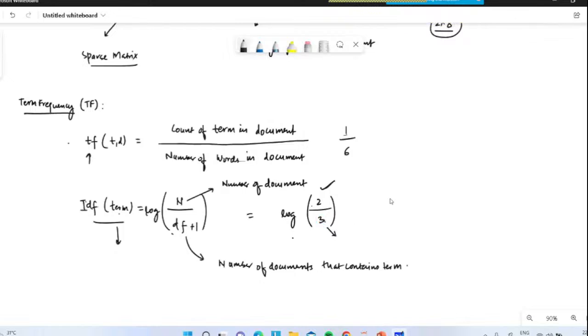The total number of documents is 2, which will be fixed. And my term was natural language processing, right? So I asked in how many documents the word natural is present. The total number of documents where the word natural is present is 2. 2 plus 1 makes it 3. And why is this plus 1 added? It is added so that our model will not have a scenario of division by 0. The log will be base 10.